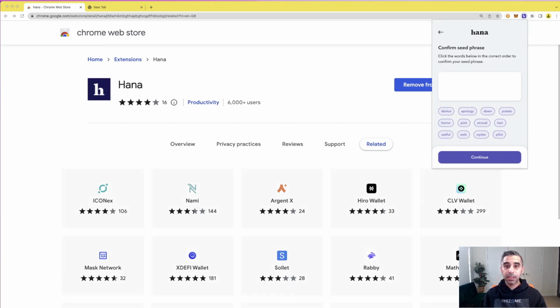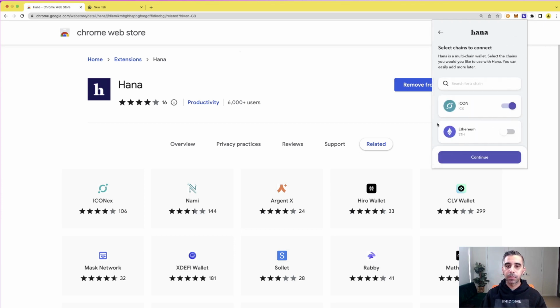So the next step is you need to confirm your seed phrase. So you just saw me copy it. This is a part of the verification process that you've copied it and you saved it, because you need to put in the exact format how it goes. So that's what I'm going to do now. Okay, and there you go. I've picked all of them in order to what my seed phrase was, and I'll hit continue.